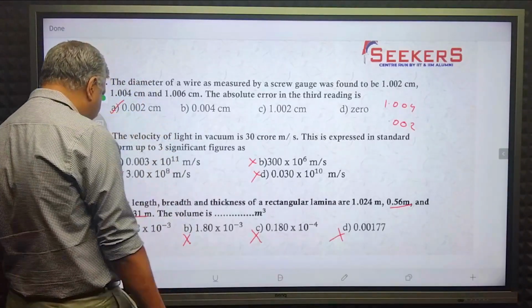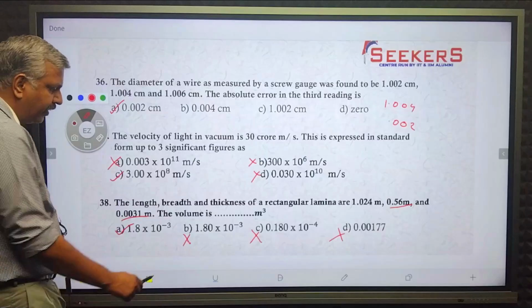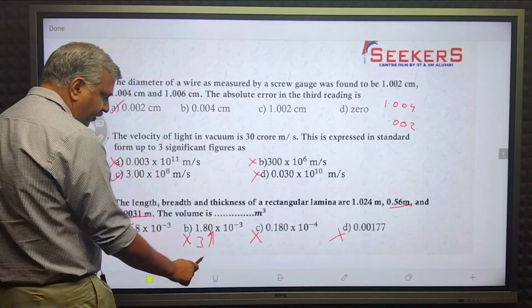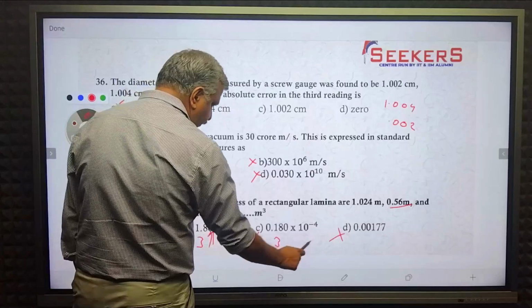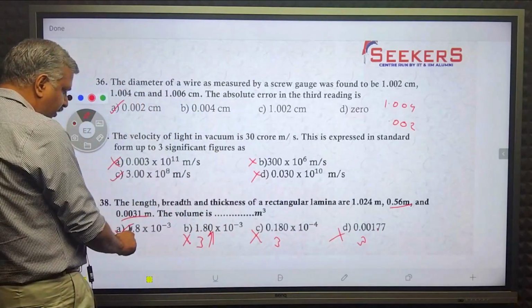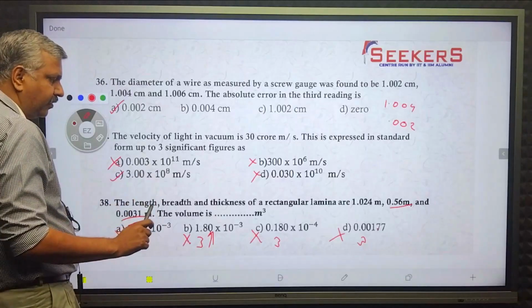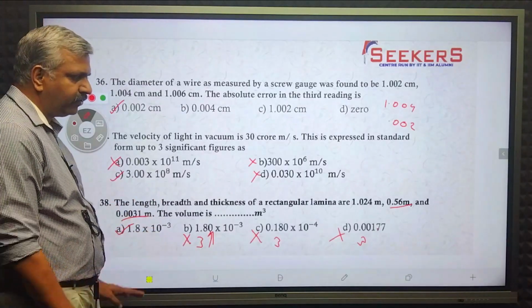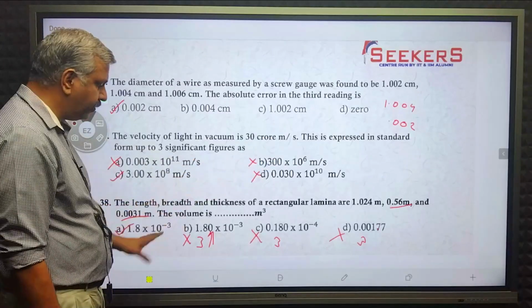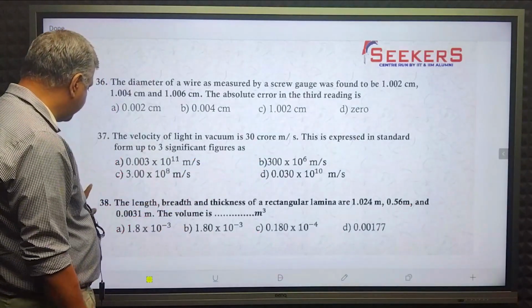Here it is 2. So the answer has to be option A. Okay, so here the 0 is significant because it is after the decimal. So here 3 significant, here 180 3 significant, here also it is 1 2 3, 3 significant. Here only there are 2 significant figures. So in any answer the number of significant figures must be same as the least significant. So 2 there, 2 there, so we will go up to 2 decimals, I mean 2 significant figures.